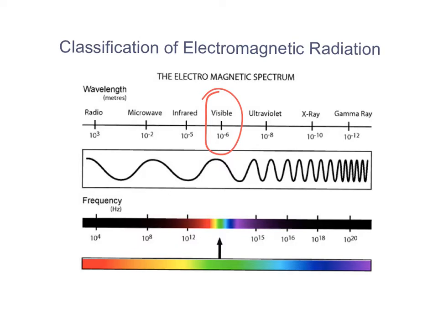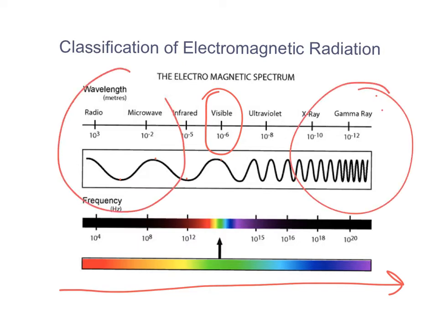You do definitely need to know the relationship between energy and wavelength and frequency and their proportionality. So as we're going across the spectrum in this direction, we're going from radio to gamma. If you notice the wavelength here, the length from trough to trough or peak to peak gets shorter and shorter and shorter. So as the wavelength gets shorter, the energy gets higher and the frequency gets higher. So shorter wavelength, higher energy, higher frequency, and that's this side. And your longer, slower, less energetic, lower frequency wavelengths are on the left. So definitely know your proportionality.